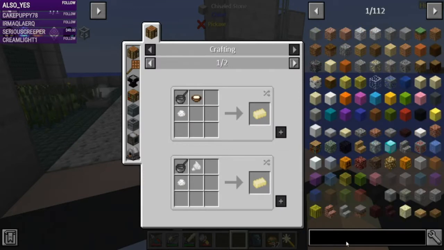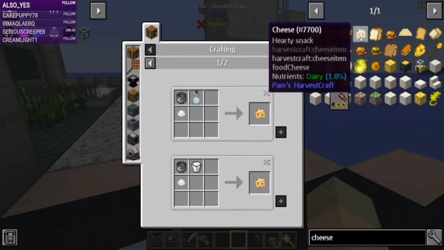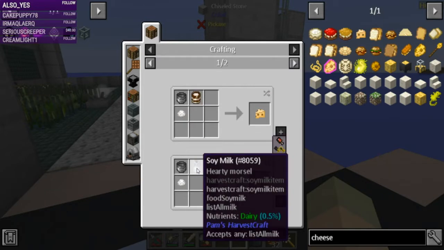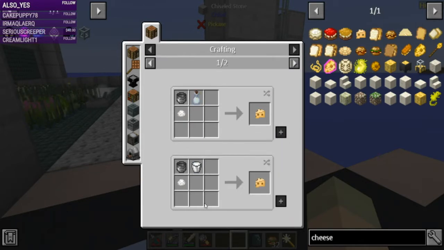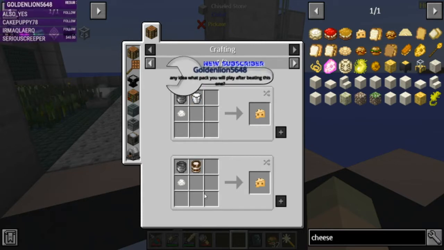And then the cheese needs milk. So, one tank with milk.